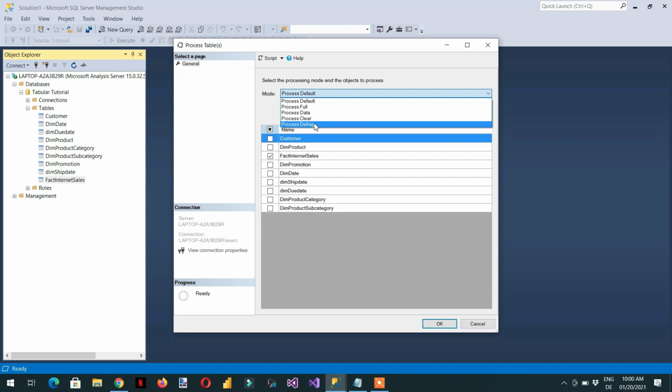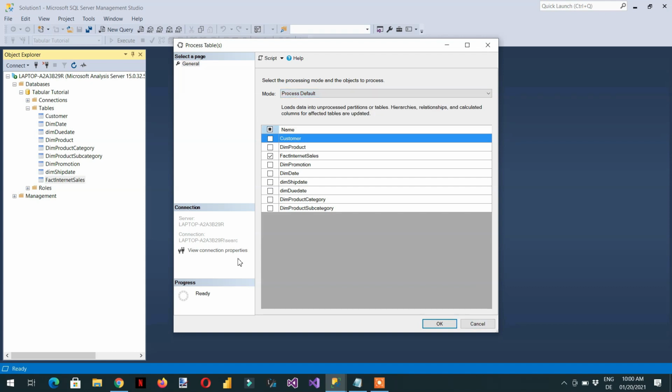Data defrag, what this option does, if you are frequently creating partitions, then when you select this option, it will remove all those dictionary entries that are no longer needed or no longer exist, and then it will rebuild all the dictionary entries. So this option you only have to use if you are working with creating and adding partitions, right? So these are the processing options available at the table level.